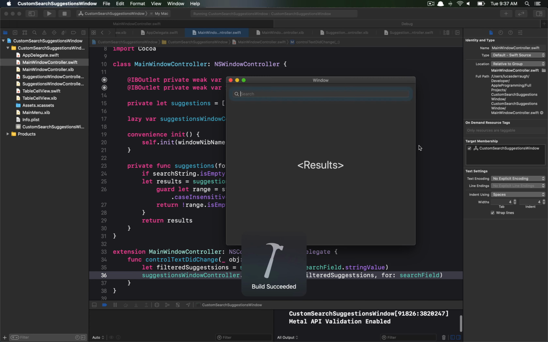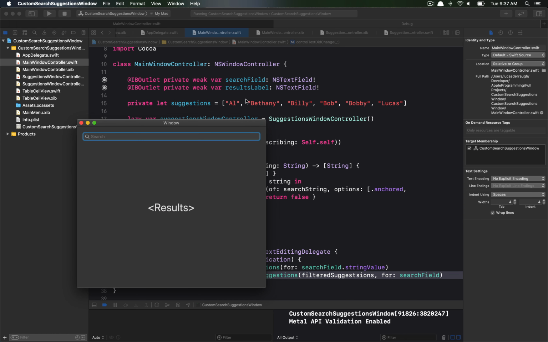Make sure that everything behaves as we expect. Some of the strings that we have: we have an A, a bunch of B's. So if I go ahead and type in a B, we can see that, ta-da, we get our various suggestions. Now I can't actually key down to get to those suggestions, which would be nice. I want to basically hit the down arrow key to select different ones.